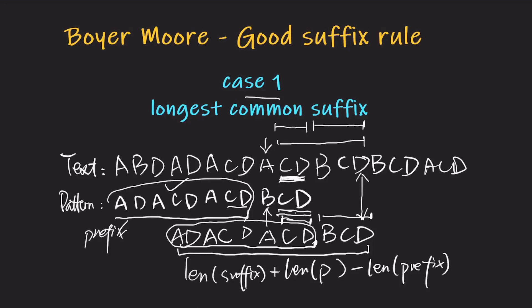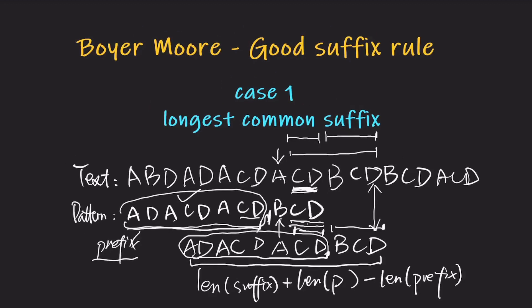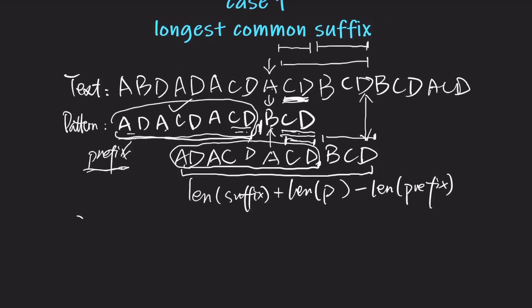The question now is: how do we compute the prefix length? If we know the mismatch index, it's pretty hard to compute this length directly. So we can think the other way around — we can try every possible prefix and compare the prefix with the pattern. If they have a common surface, then we might have Case 1. Let me explain what the longest common surface is. Say we have AD and ACD — the longest common surface is D, length 1.